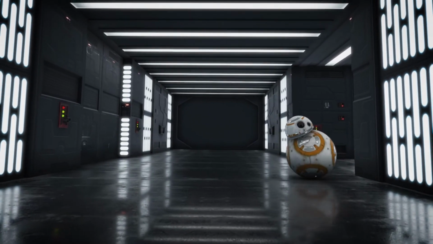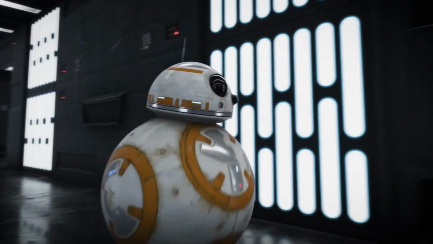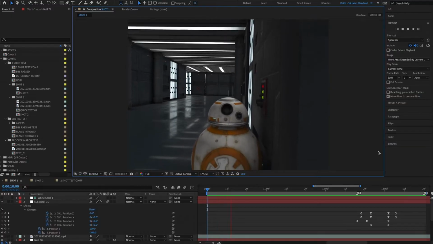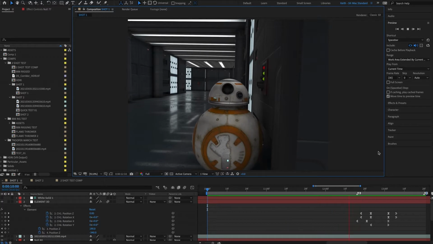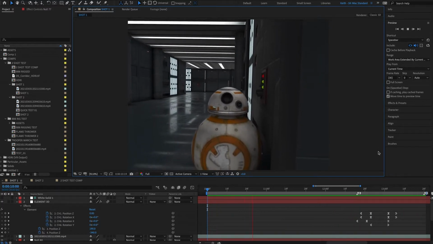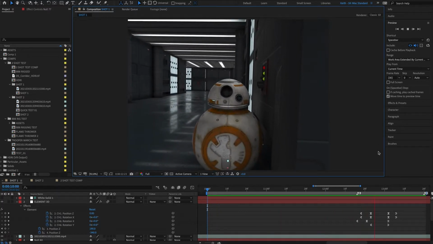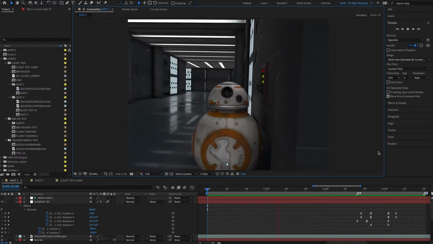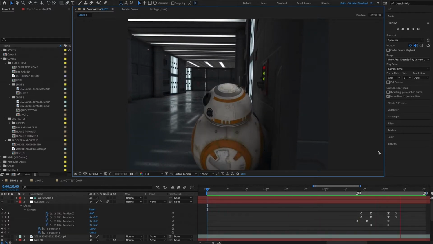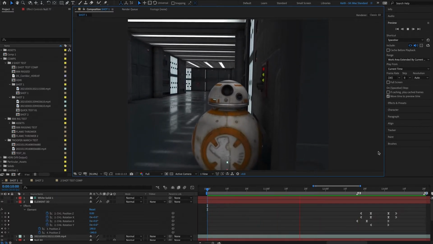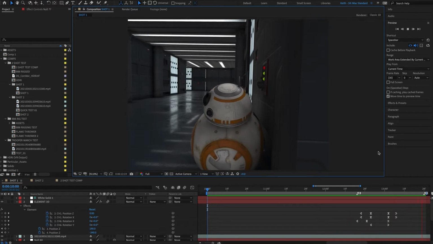Recently I posted some test shots for a Star Wars CGI short film I'm working on starring BB-8. As I was working on the shots, I wasn't pleased with the lighting and reflections the default environment map was producing, or that of any of the other maps that came with Element 3D. You can see that the reflection in BB-8's eye does not match the scene. I wanted the reflections and lighting to better match the scene I was building.